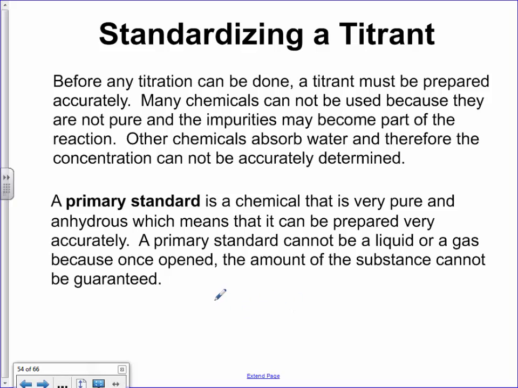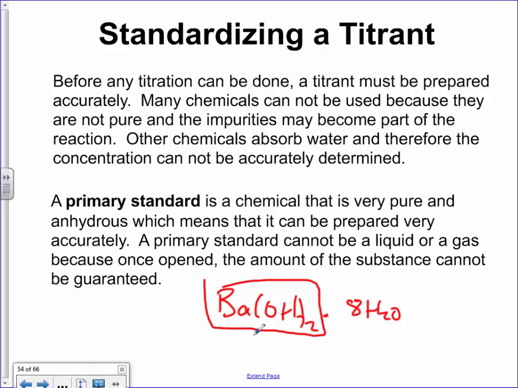And maybe I've shown you one of these before, maybe not. Like barium hydroxide with an 8H2O afterwards. Have I ever shown you a chemical like this where there's a dot afterwards? Maybe lab has done this before. This is a hydrated molecule where essentially what you have is barium hydroxide, but the barium hydroxide has 8 water molecules that kind of tagged along. And those are water molecules that didn't evaporate during the crystallization process. They just found a way to sneak into the solid and attach themselves in there. Does that make sense? We don't want to use hydrated substances then, because that's not useful.